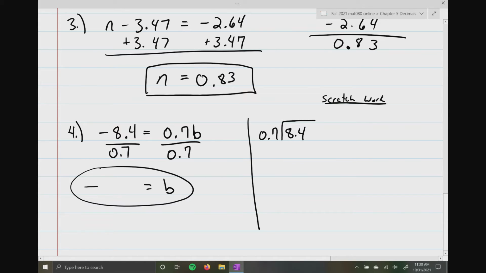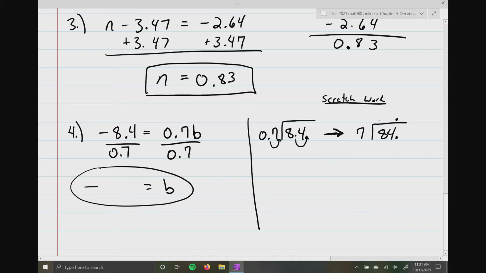So remember, when you divide decimals, the number on the outside, the divisor, has to be a whole number. So I got to move that one place to the right, which means I need to move the dividend decimal one place to the right as well. So that's going to give me 7 divided into 84 with a decimal point and a decimal point. Now that the decimal point is placed, I no longer have to worry about it. I'm just going to go ahead and divide.